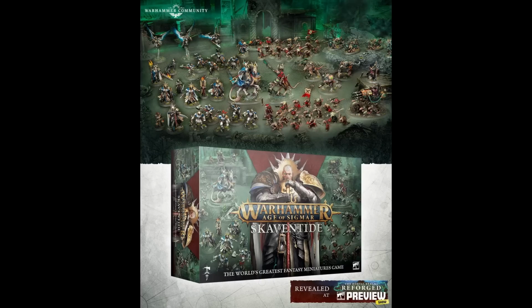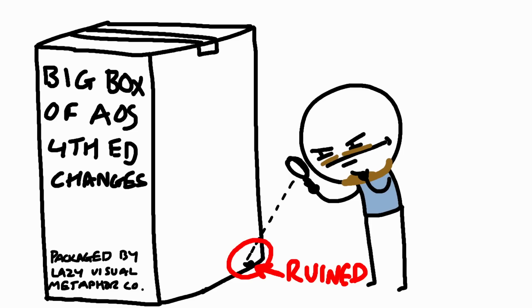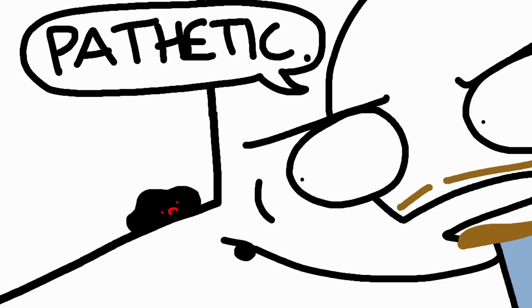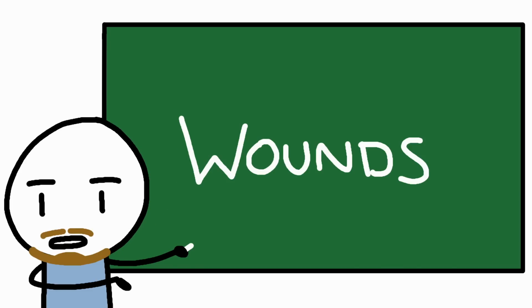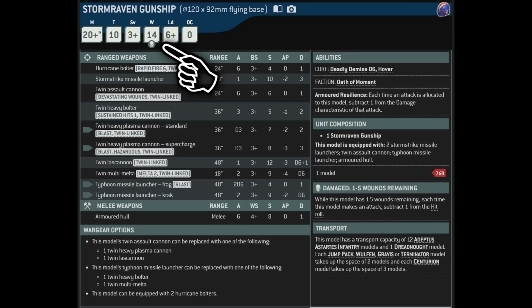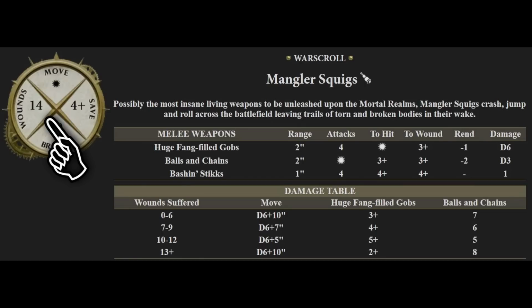However, there is one announced change for Age of Sigmar 4th edition which I just don't understand. And it's such a minor change, but it's also a change that doesn't change enough. And that probably sounds very confusing, so let me explain. This change is around wounds. If you've played 40k, then you understand the concept of wounds. That's basically the health of a model, and that's the same in Age of Sigmar.